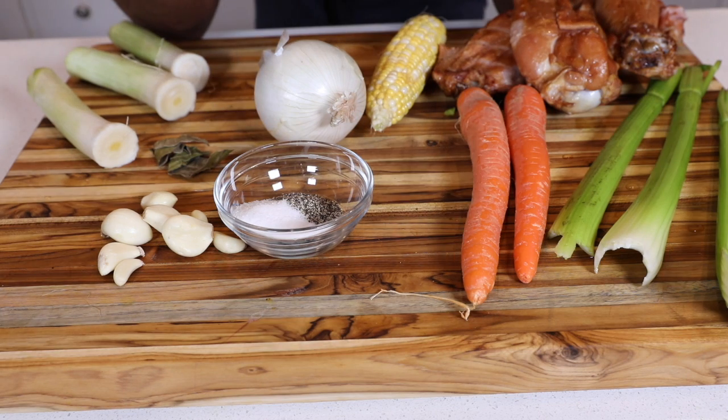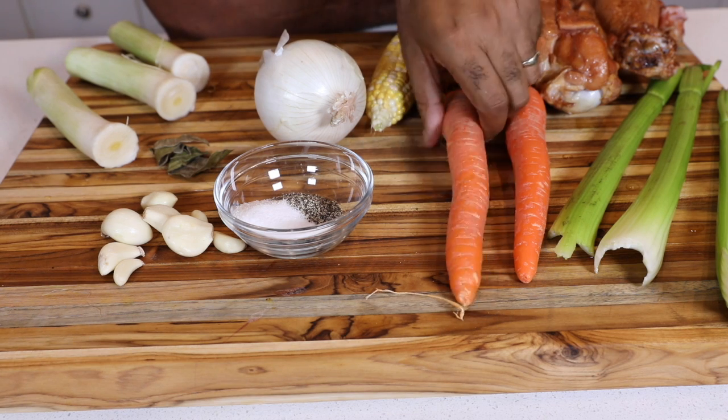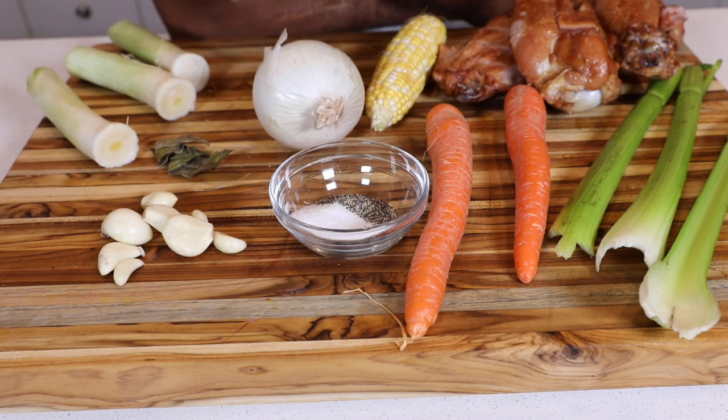All right, so let's just break down the ingredients. I got some of your base ingredients. You got your traditional carrots, celery, salt and pepper, garlic, bay leaves, onion. I don't bother taking the skin off or peeling them. I just throw all the ingredients in as they are. I'm using smoked turkey. We call it a chicken stock, but it's really like a turkey stock. Same thing, but I'm using smoked turkey legs or turkey wings to flavor the broth.